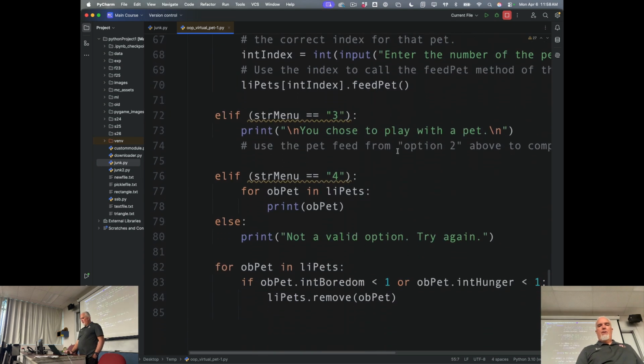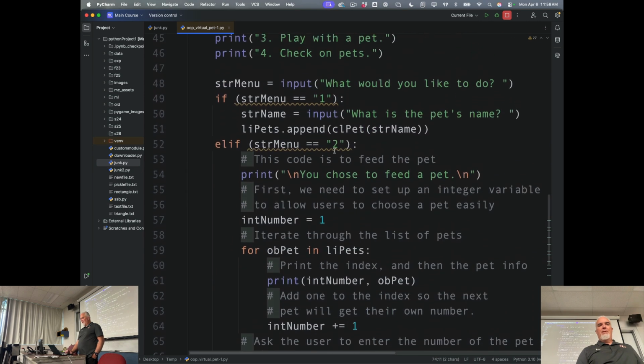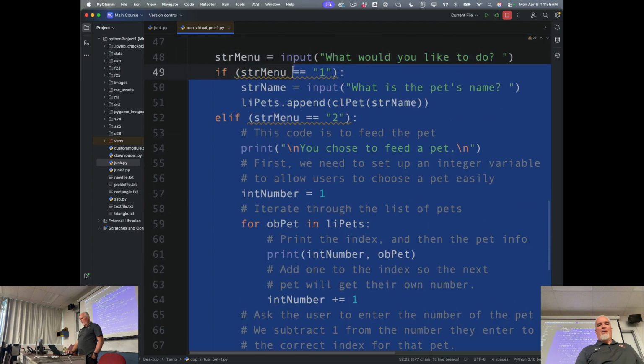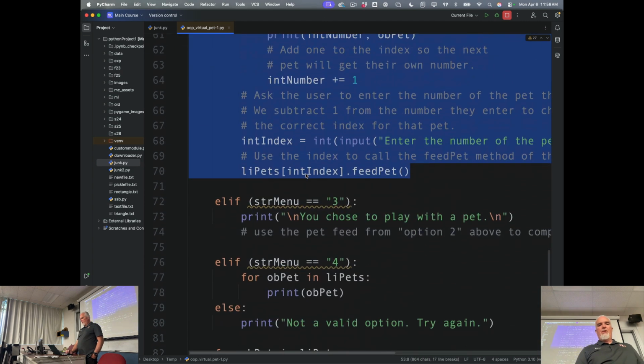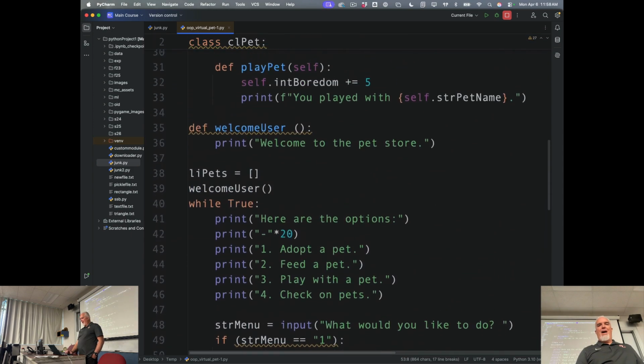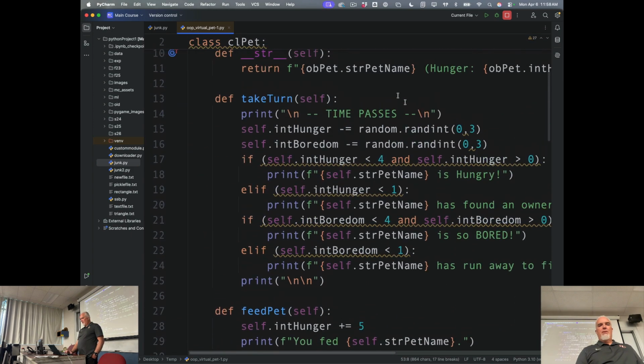And the play with your pet is empty. So this is the option. I want you to implement the ability to play with your pet by looking at the feed pet option here so that you can do both. There's one other thing that you need to do, and that is you need to implement the take turn method.